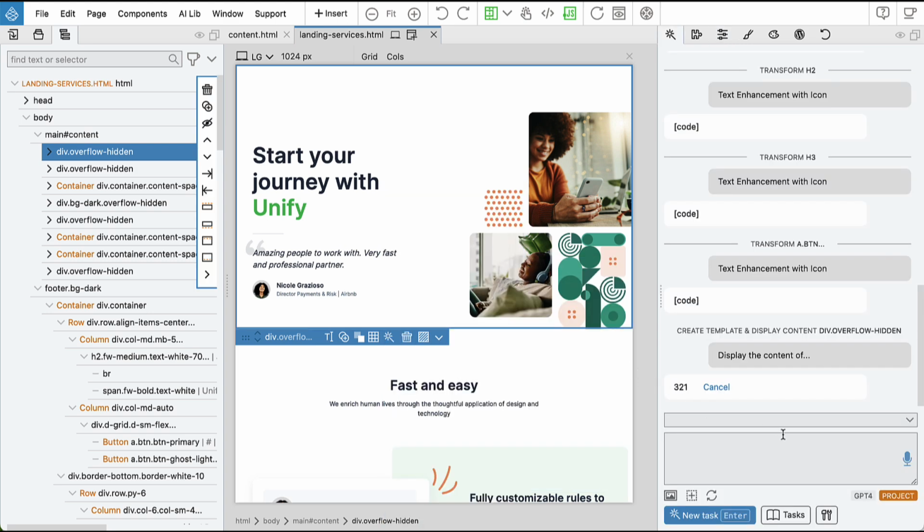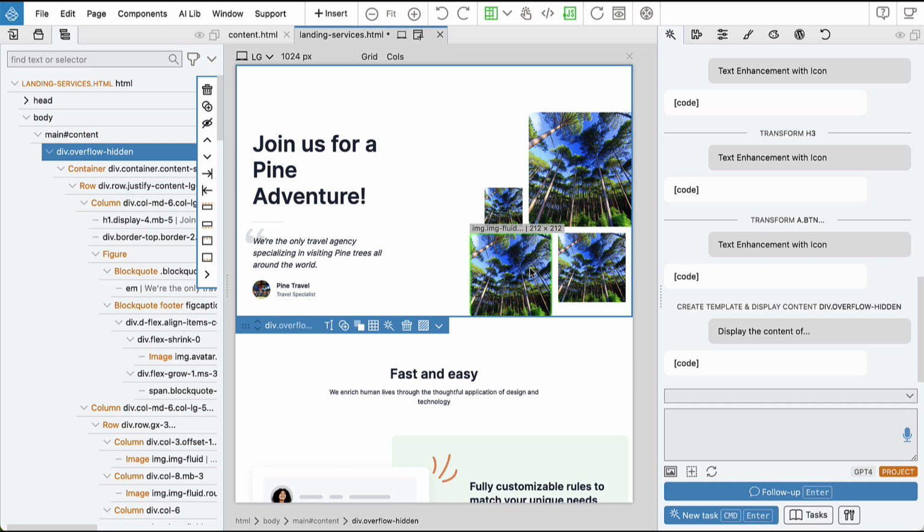And we are using GPT-3.5 for this. So we will see what will be the result. If the content matches the template very well, then the result is good. But if the structure is not the same, then the results might not be optimal. So here we see the AI assistant did a good job when it comes to text and even customizing the testimonial. But we have some problems with images. It replaced the SVG decorative images with images found in the project.